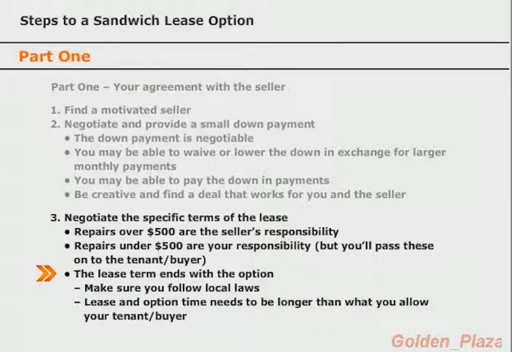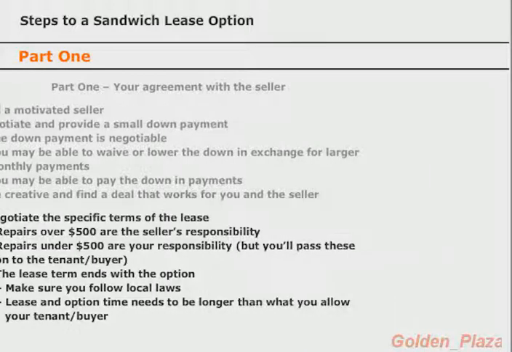Also, make sure the lease term ends when the option comes due. Verify that your agreement follows local lease laws in terms of their allowable length. Also bear in mind that your lease and option time with the seller needs to be longer than the lease and option time you establish with your tenant buyer.